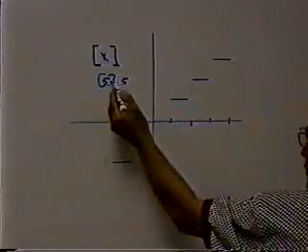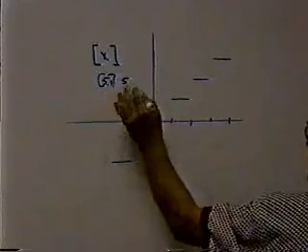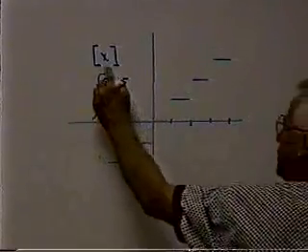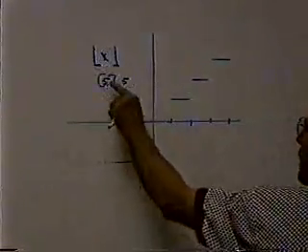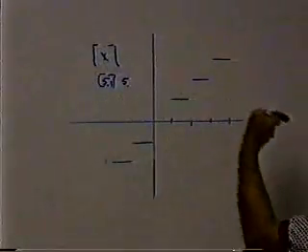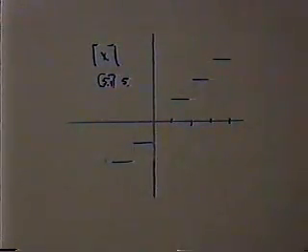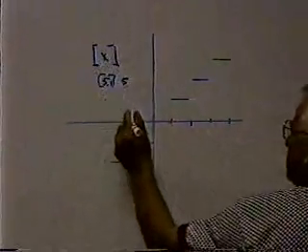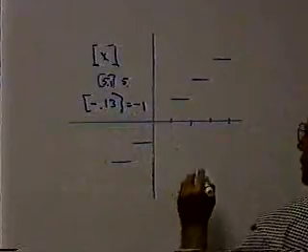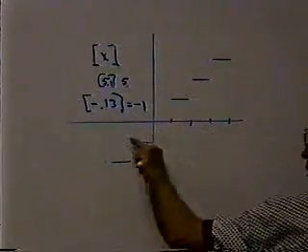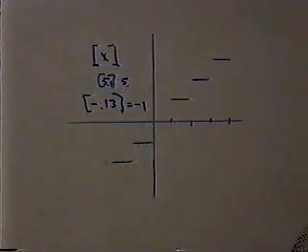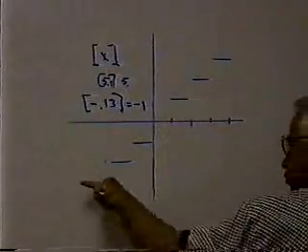If I put 5.2, the answer is 5. 5.4, the answer is 5. It goes back to the greatest integer on the left. Now this is what this stuff does. That's what this is saying. I want to go back to the greatest integer on the left. This says I want to bump it up to the integer on the right. All right? So I'll just stay with bracket x. Bracket of a minus 0.13 is a minus 1, not 0, goes that way. So minus 1/2 goes to a minus 1. A minus 1 1/2 goes to a minus 2. It goes to the greatest integer going back to the left.